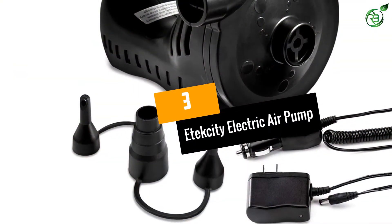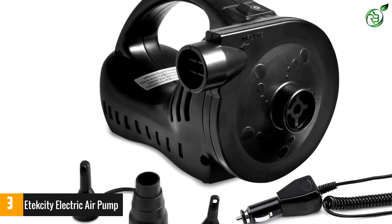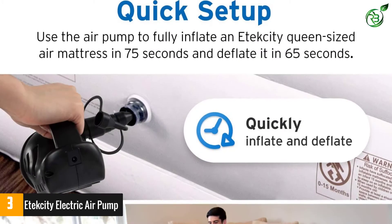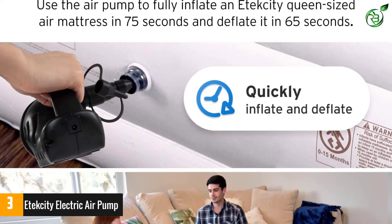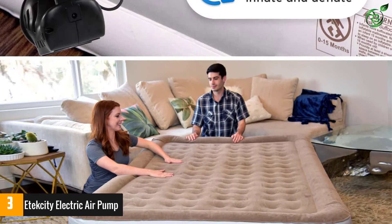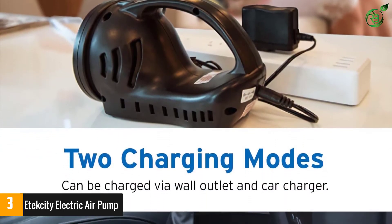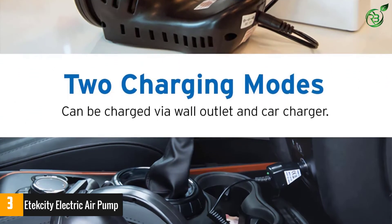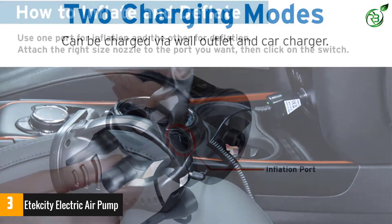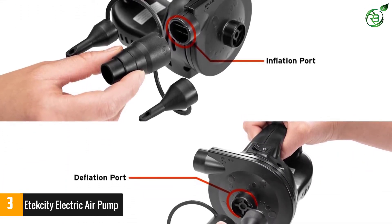Number 3: E-Tech City Electric Air Pump. The inflation and deflation of air mattresses is made easier by the E-Tech City Electric Air Mattress Pump. It has a user-friendly design that is perfect for traveling or home use. This product utilizes rechargeable Ni-MH batteries that generate a very quiet process of inflation. The battery of this air pump is extremely long-lasting and the product provides superior performance. It is a versatile product that can be used for multiple inflatable items. Ni-MH batteries in the rechargeable pump create less pollution and offer higher performance and longer battery lives in comparison to competitors' pumps, and also reduce noise during operation.